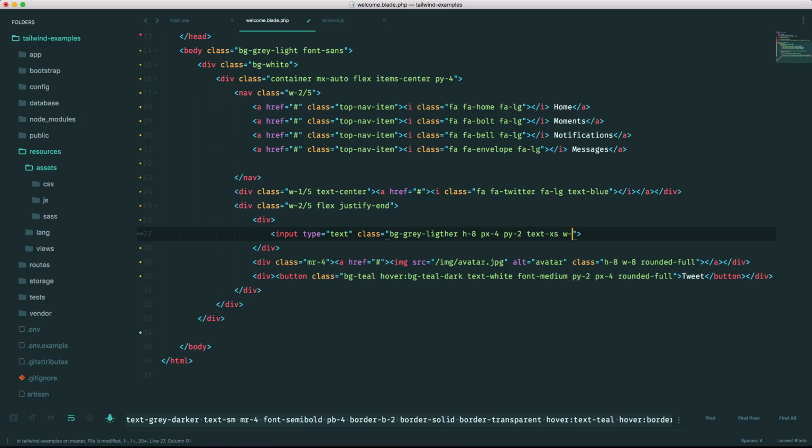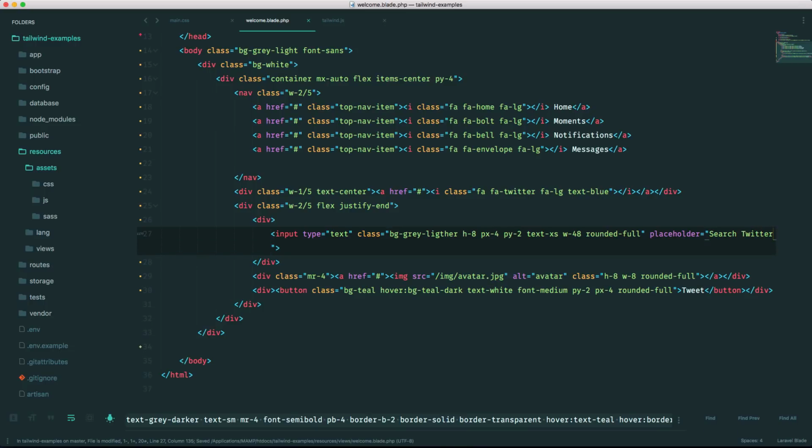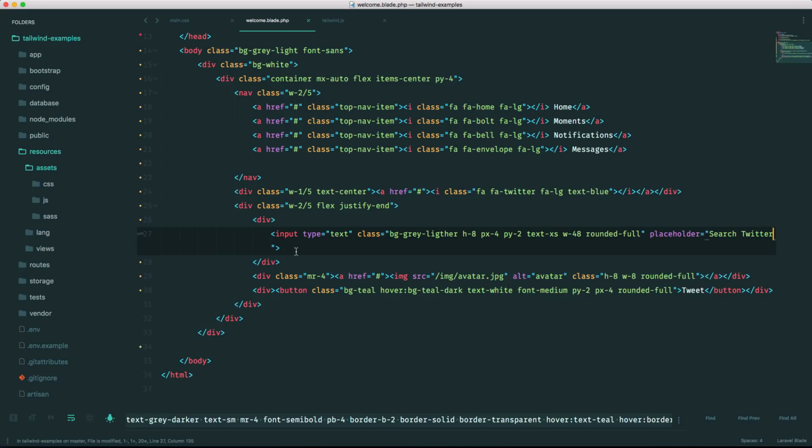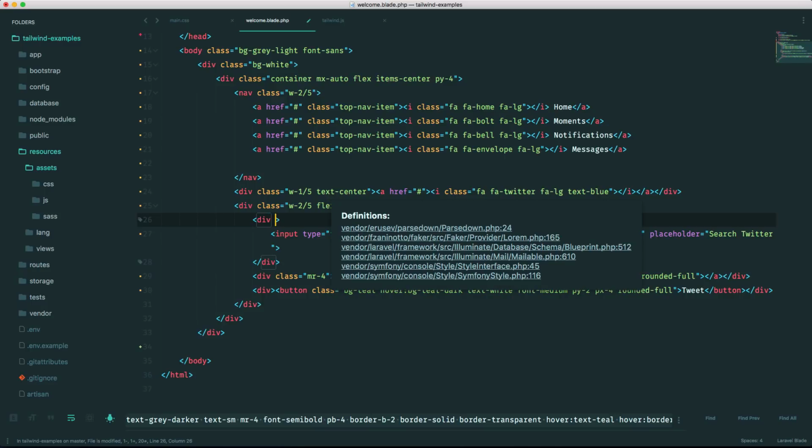We want a width of 48. And rounded full. Let's also give it a placeholder. Search Twitter. See how that looks. And that worked. Let's give it a margin as well.